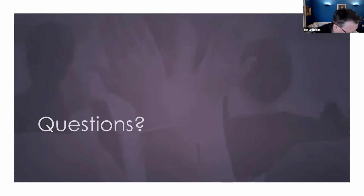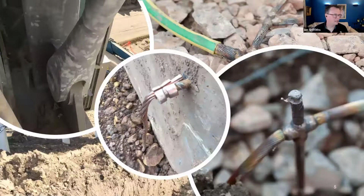Let me go back to this slide here. As a way of comparison, have a look at this granularity. Now, I know that this type 1 is going to get covered with more type 1. You can see the point contact that's going on here is not really a very good interface with the geology. It's not providing that good all-around contact area that you want around the actual conductors.